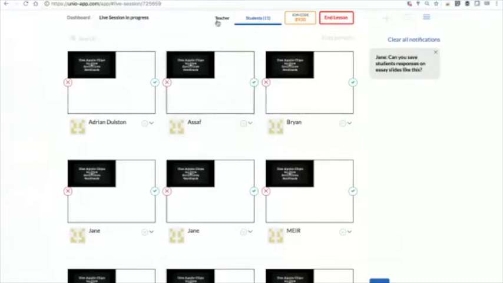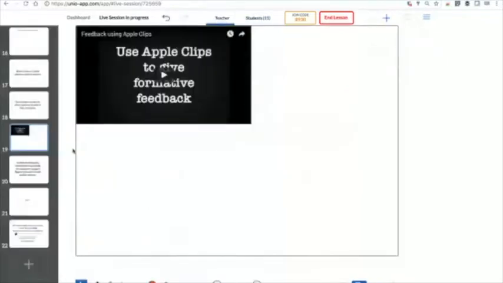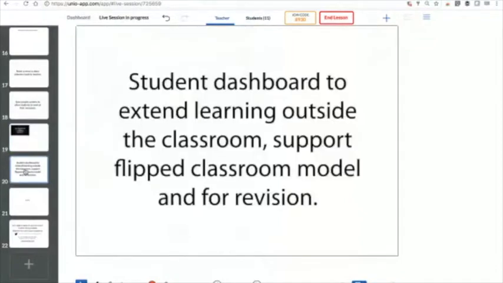So you've got the videos there that you could watch via YouTube. And I talked before about the ability to use a student dashboard to extend learning outside the classroom. So we can do that already. If I started a lesson, share the code with the students in my class, leave it open, unsync it, and the students can then work on that through Unio at their own pace.